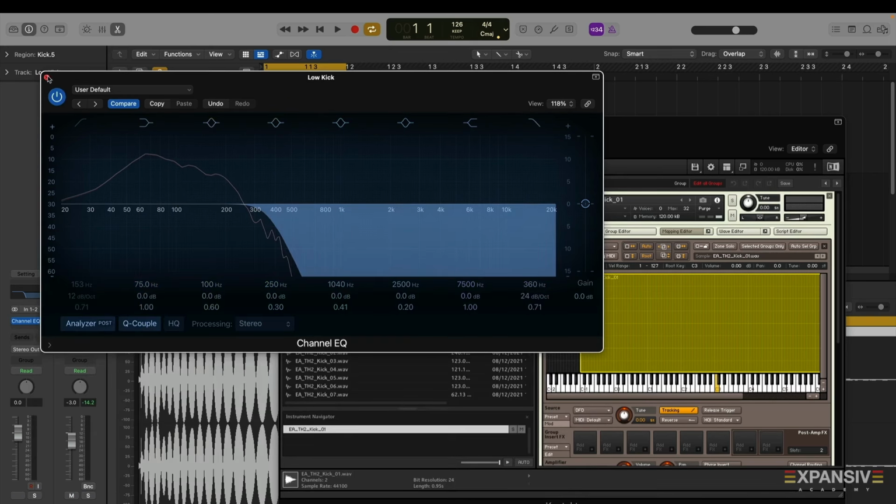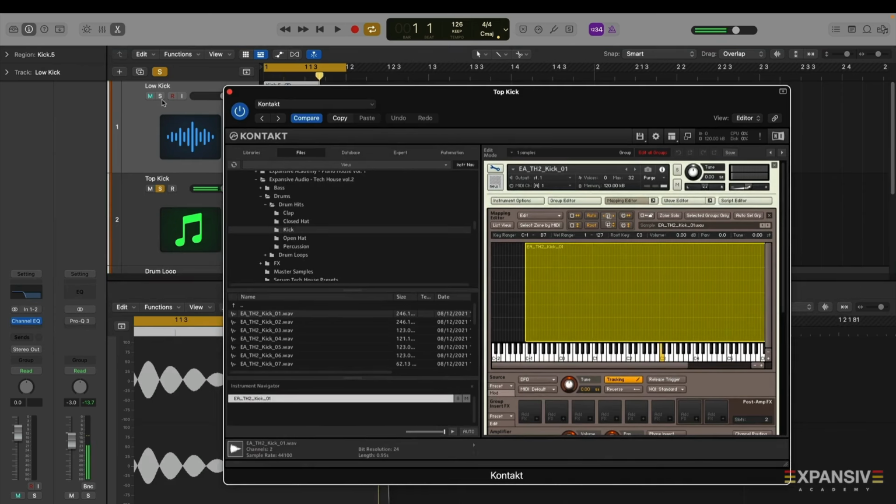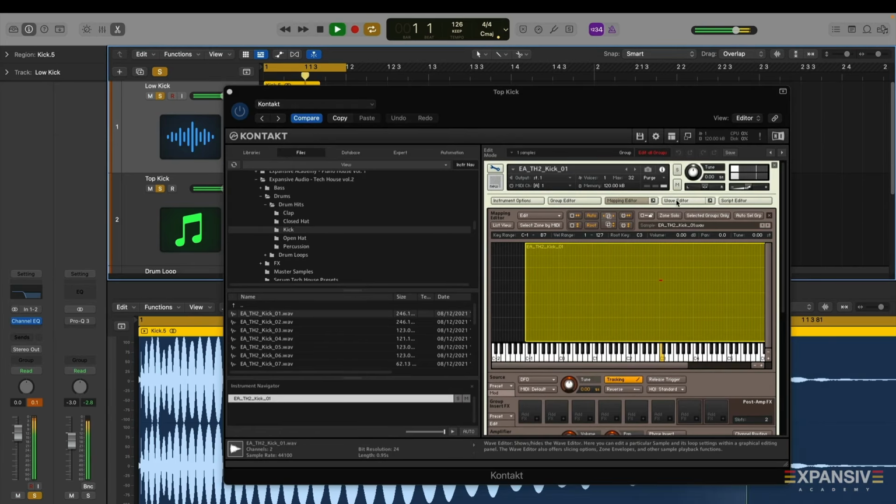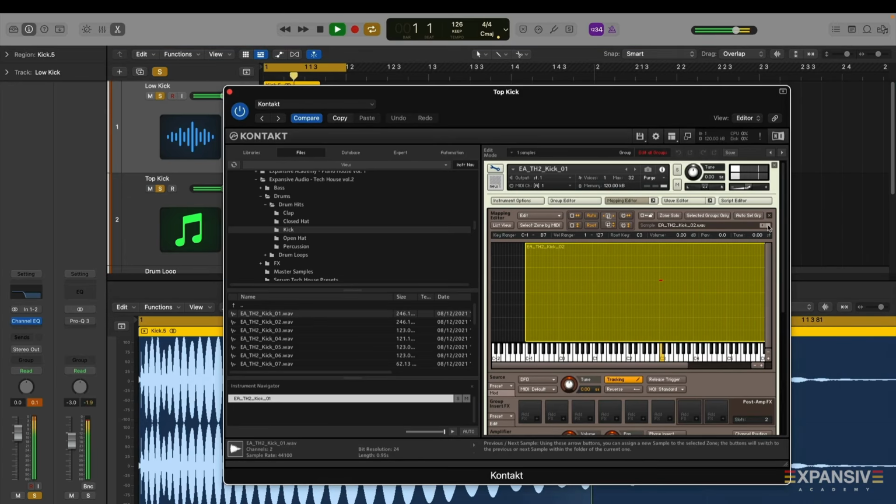Now let's have a listen to these and audition some kicks. We'll play them both together. Okay, straight away, even that, it's a good result. You can really hear what's going on. I'm going to keep flicking through. That's a nice one.